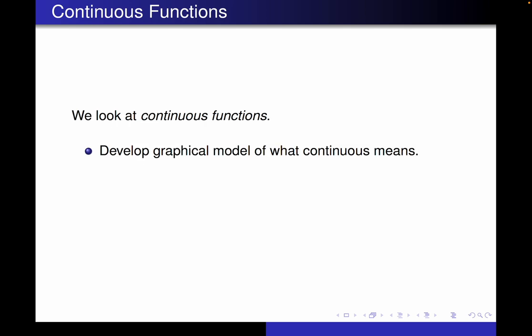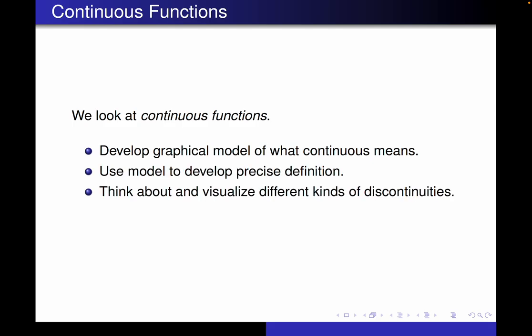Now that we have a good understanding of limits, we are ready to look at continuous functions. So we're first going to develop a graphical model of what it means to be a continuous function. We're going to use that model to develop a precise definition, and then we're going to think about and visualize different kinds of discontinuities that a function can have.